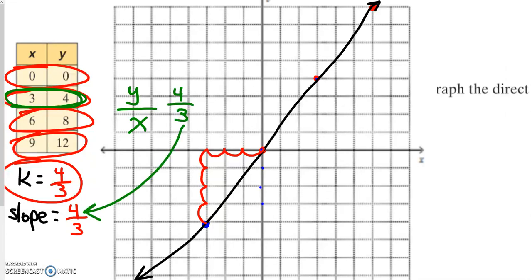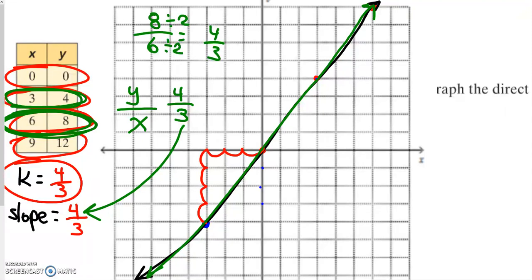That's what I got here. And you might say, well, that worked for that one. Would it work for every point? It will work for every point on this line except for the origin. For example, 6, 8 here. I could put my y value on top, which is 8, my x value on the bottom, which is 6. If I simplify that by dividing by 2, I get 4/3. My slope was 4/3. It works for this value, 9, 12. Put the y value on top, 12, put the x value on the bottom, 9. Divide everything by 3. And again, we get 4/3.